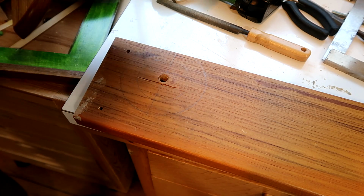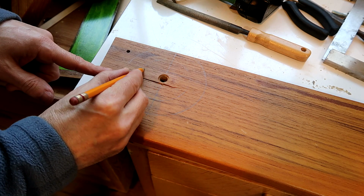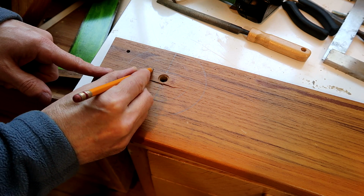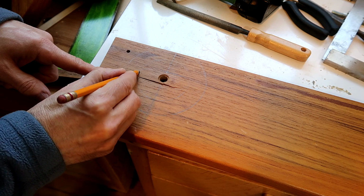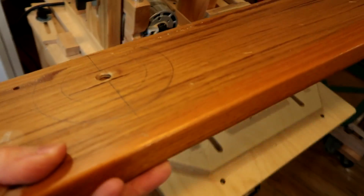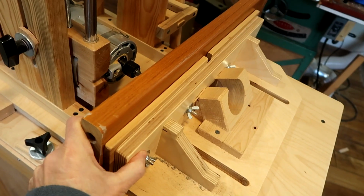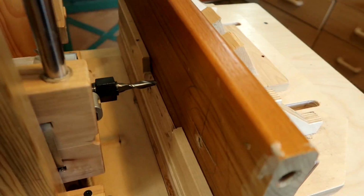My thought had been to just put some wood screws somewhere else, but now I'm thinking maybe I should fix this. But the damaged area actually goes all the way out to here, so I need to route that out and put an insert in. And the good machine to do that on is my slot mortiser, and I'm just going to use my router fence to hold this on there vertically.